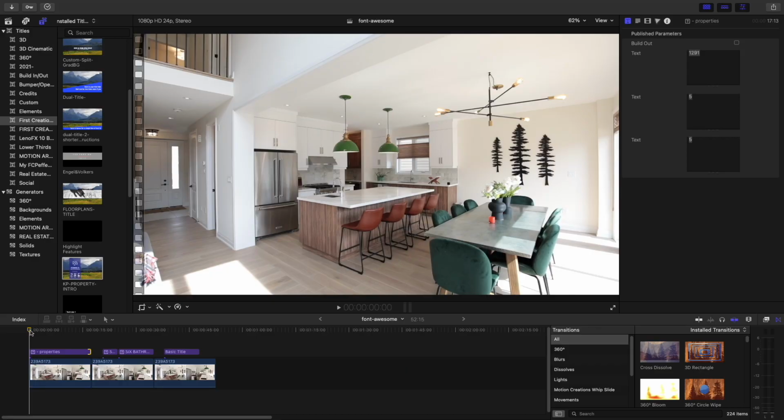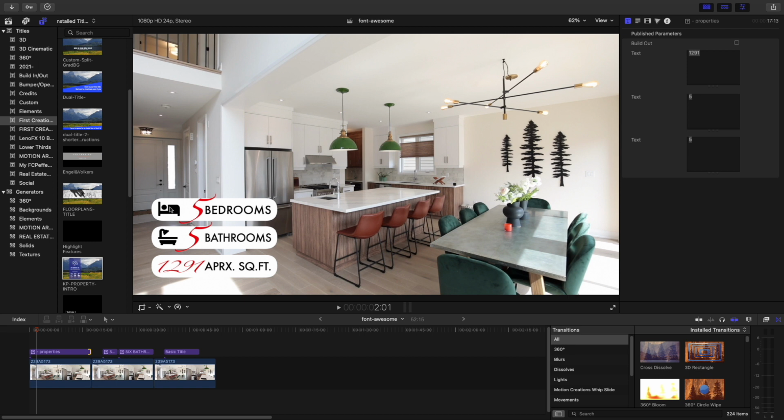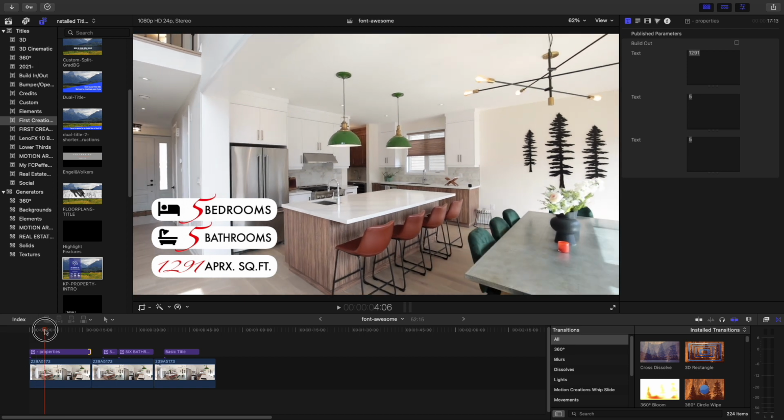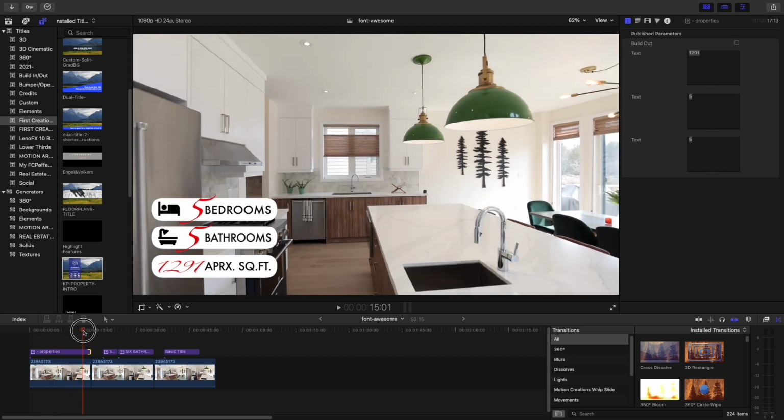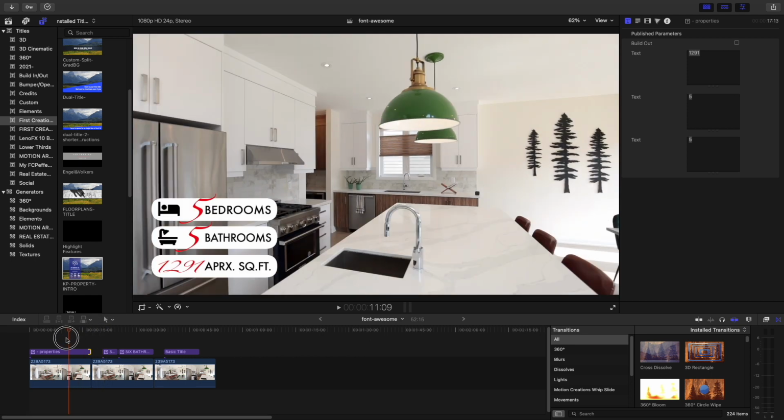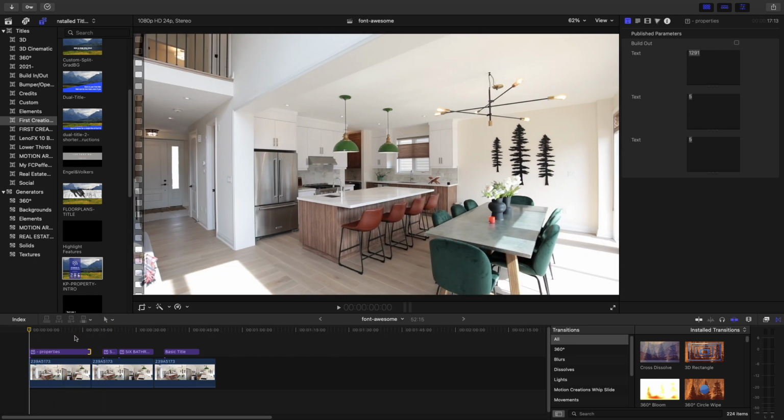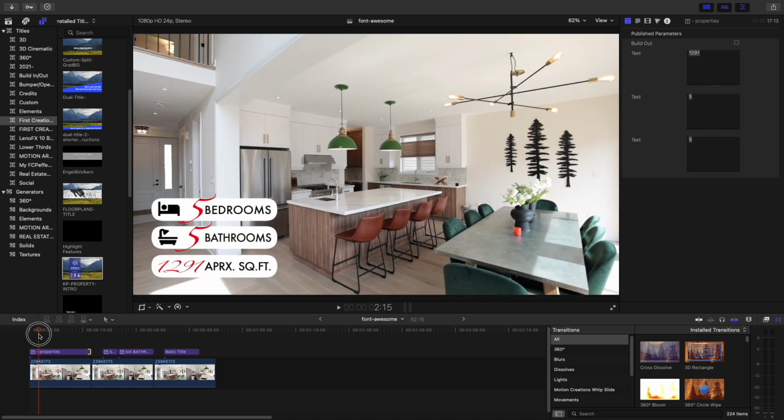So there we go. It's as easy as that to use a free font that you can get very quickly off the internet, install it on your system to use with any of your software, including Final Cut Pro and Apple Motion, to make your own custom templates like this one that I've done here, which is just easy to use, can quickly jot off some information for most of the properties that I make real estate videos for, and obviously any variation you want to do of something like this. And the even easier process of how to do it in something like Photoshop.